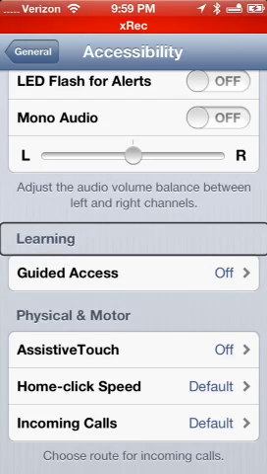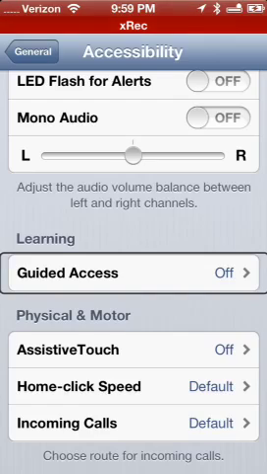Guided learning. Heading. Learning disabilities. Guided access. Off button. Guided access. I tried to play with this a little bit, but I haven't quite figured it out. It's a feature that was just released in iOS 6, and basically what you can do is define little areas of the screen or parts of a window or restrict apps so that, let's say, somebody has a learning disability or you're teaching a class and you want them to stay within certain apps and not leave and start dinging around elsewhere.